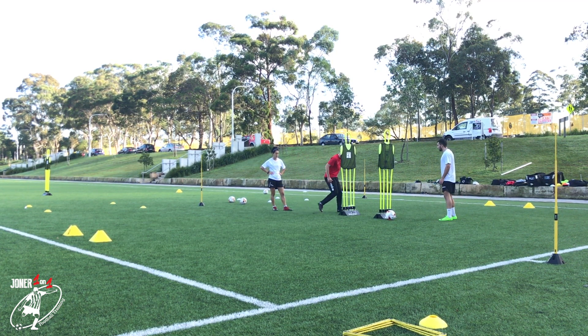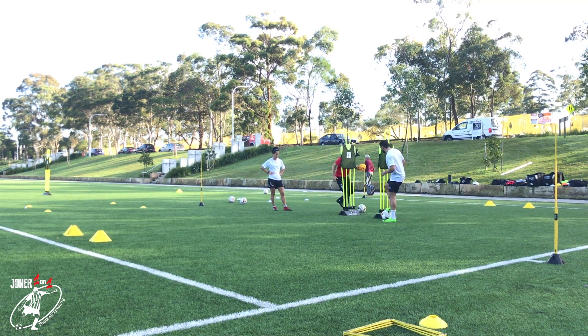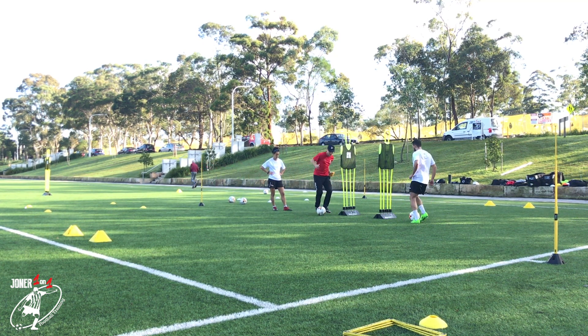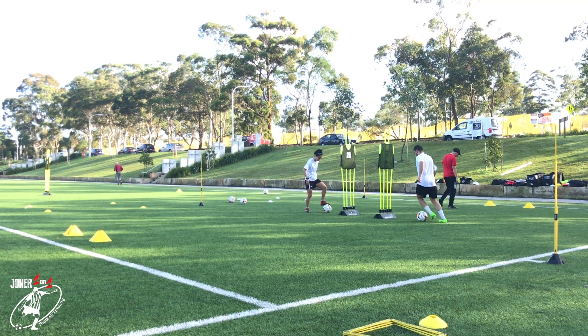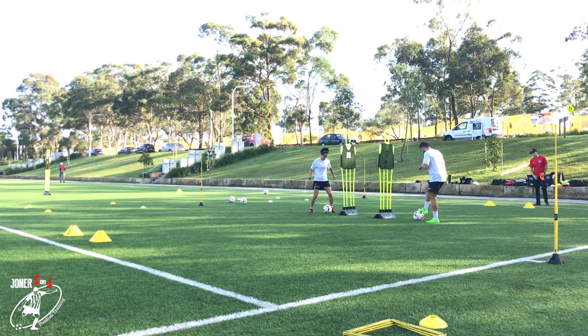Right foot: touch, drag, stop. Left foot: touch, drag, stop. Right foot: touch, drag, stop — back, back. Left foot: touch, drag. Stop it in the middle every time. Move it to the shoulder, bring it back in. Right foot, left. Left foot, right in. You've got to go from one side to the other every time. This one again — no yellow or white — just so you can get used to the skill. Just follow it. Shane, you've got to know which one again.